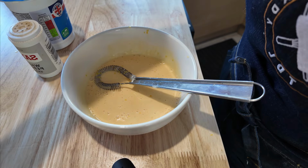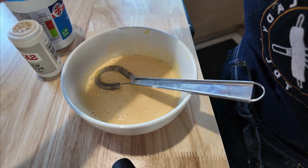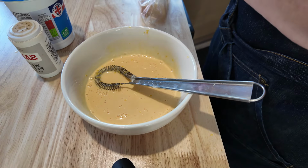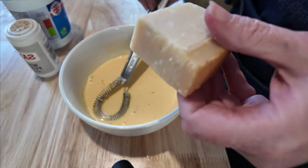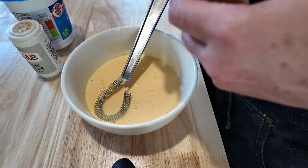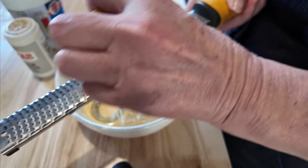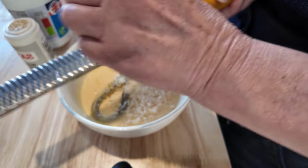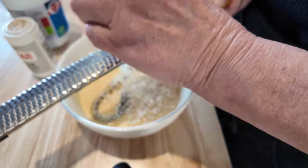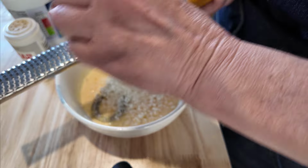Now we want a load, because I love parmesan. And get this open. There we go. I'm probably going to use this full block up until about that bit there. So I'm just going to use the same zester. Zest that down. I put some in the sauce and then leave some to go on the top once the pasta's done.